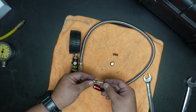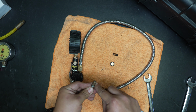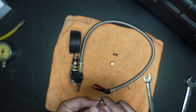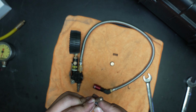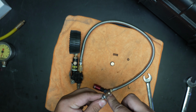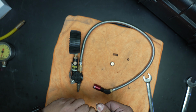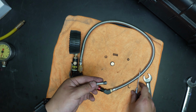Here we have 4 O-rings. I'm going to take my pick and pull them all off. Now a lot of times with this piston, you can simply take a paper towel and wipe out any dirt and debris on these O-rings, and then re-lube them with silicone grease or dielectric grease, same thing. You don't want to use a petroleum oil based grease. And these, a lot of times I'll just snap them, it makes it easier.